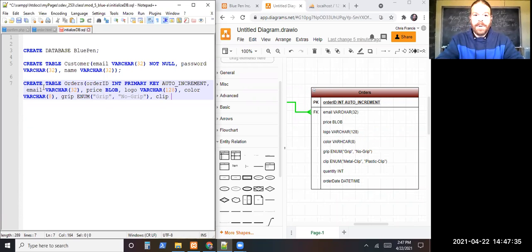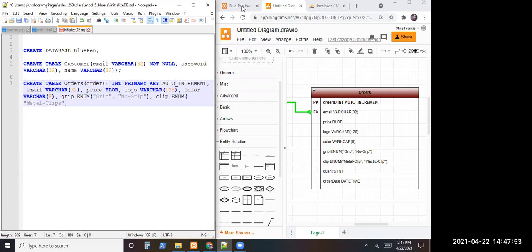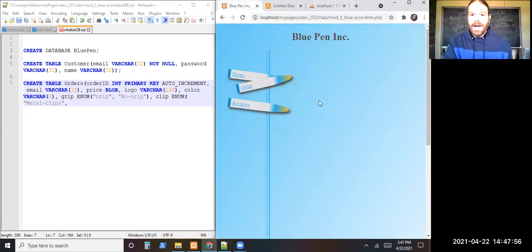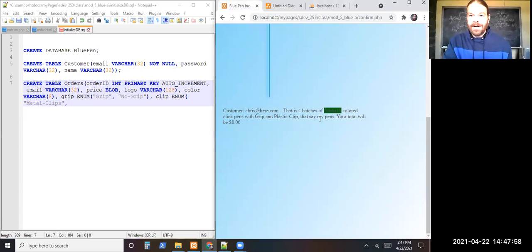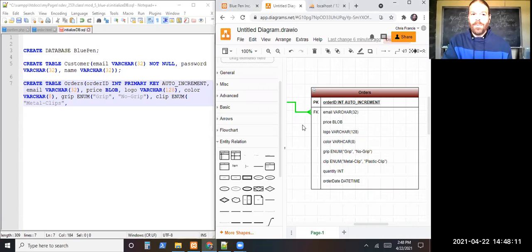The clip, again, is a short list of things. The pins are either going to have a metal clip or a plastic clip. Does it have to have a clip, or what about no clip? I didn't leave that option in here, but from the way that sentence goes together, I think clips would make more sense than clip, right? With metal clips or with plastic clips.